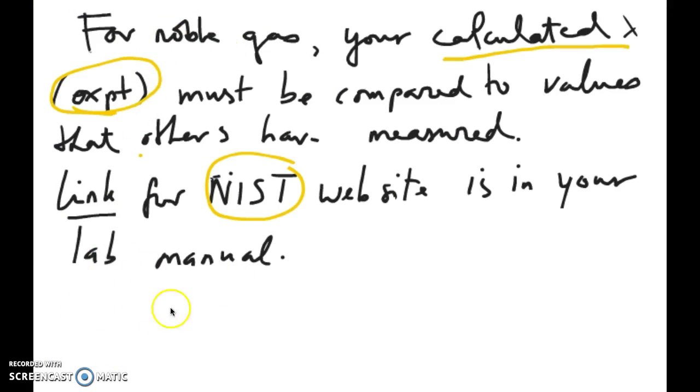Now, once you have that calibration data, then it's just a matter of measuring two additional sources of light. You're going to use a noble gas for the second part. You're going to measure five of the wavelengths that come out from the noble gas. Later on, when you calculate the wavelength, you have to compare that to a source from an organization called the NIST. And basically what you're comparing is how's your experimental measurement compared to a value that people have accepted as convention for that wavelength.